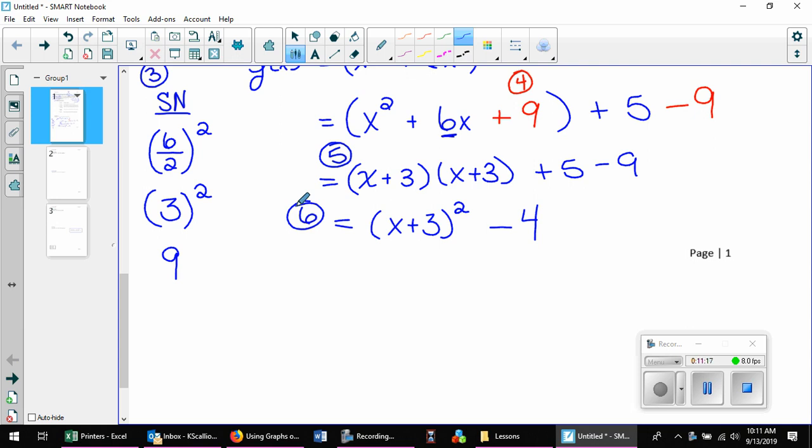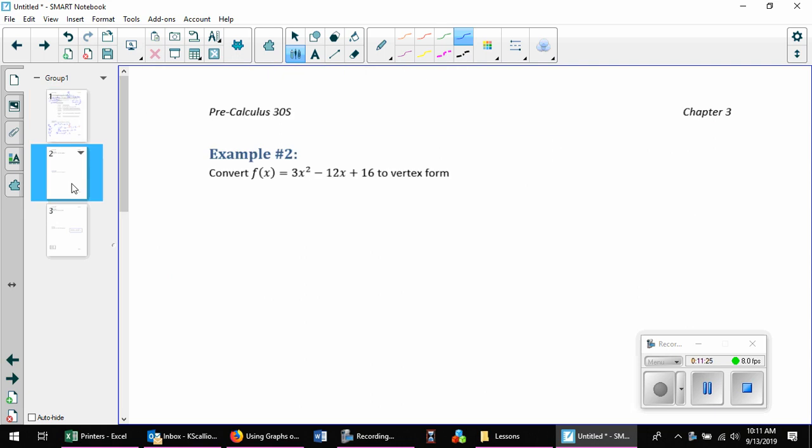Okay, you'll have to find the vertex, right? And sometimes you'll get it in vertex form. Most times you'll get it in standard form. Okay. All right, so this one has a coefficient. So, okay, so step 1. Look at me getting wild and crazy. I just grouped my x terms on there. Okay, so step 1 is group my x terms.